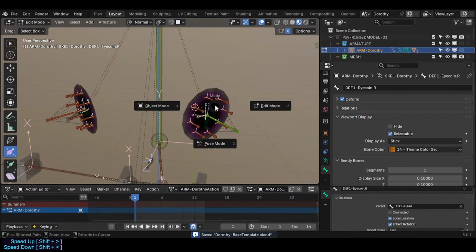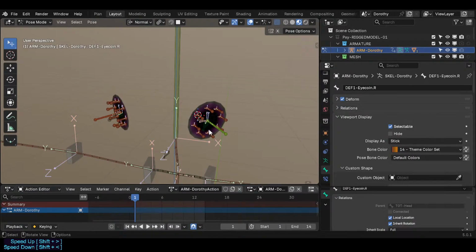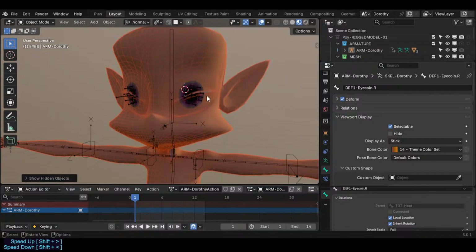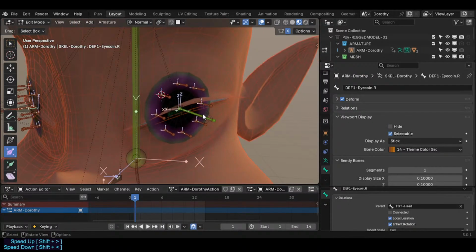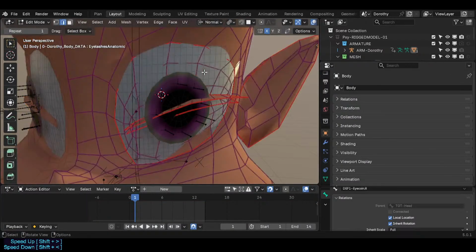All right, so what we do with this now is that it will be very hard to make this work without fixing the setups of the eyelids, right?